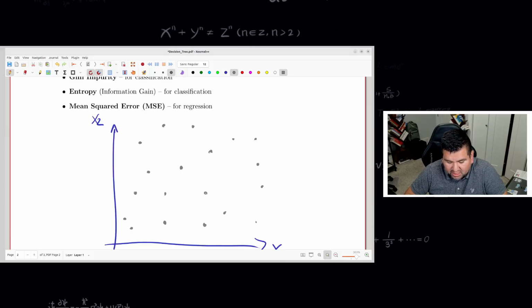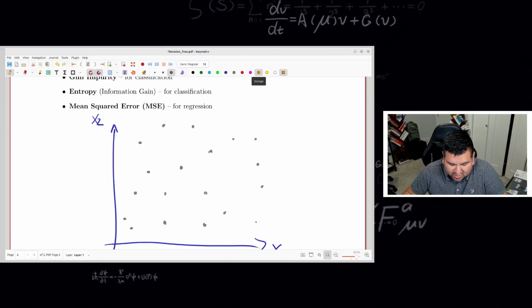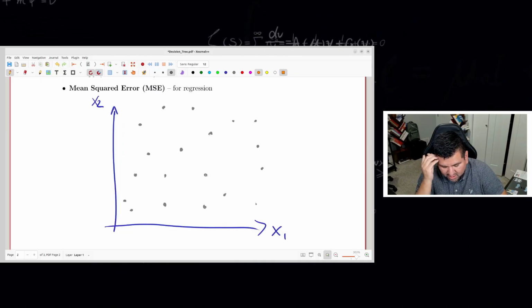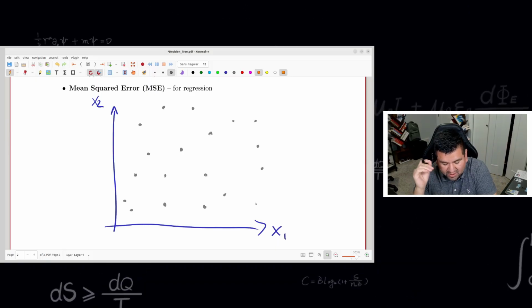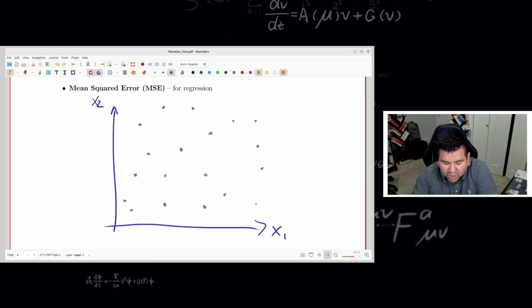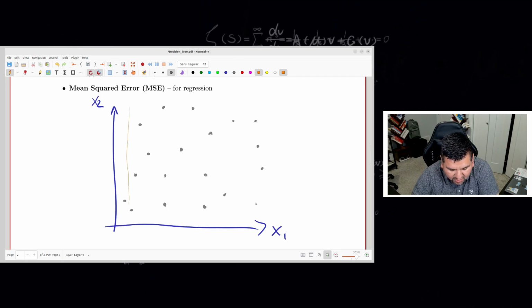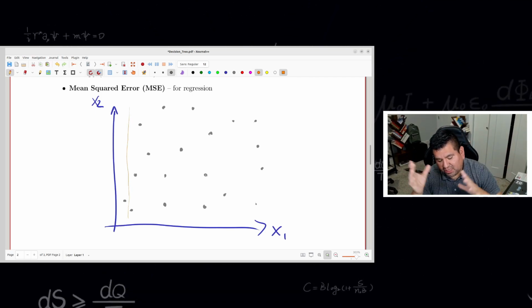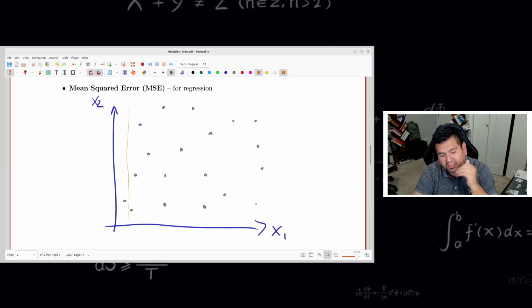This is the basic idea of how those splits are made. For example, with a decision tree with two variables, x1 and x2, without any knowledge about what this model is, someone will say, maybe I want my split to be here. I don't know anything about machine learning or decision trees, I just want that split.